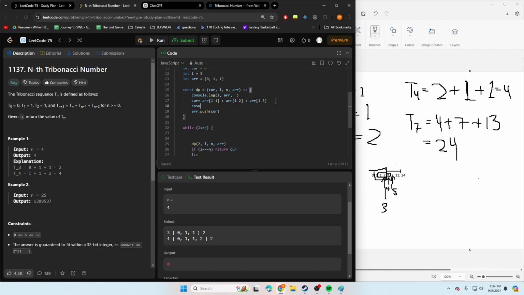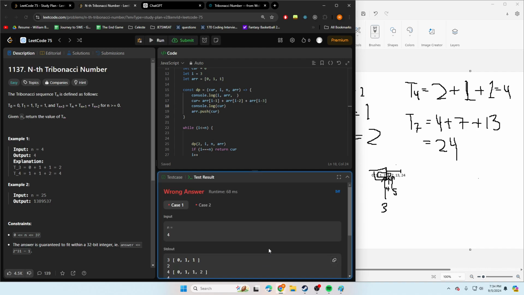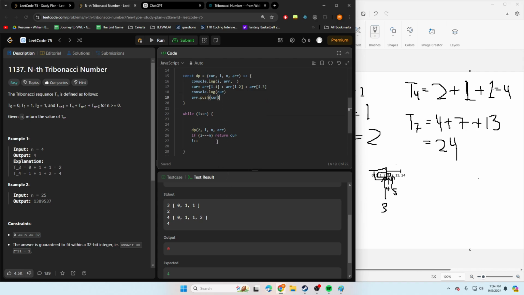Console.log current here. And then we're pushing into the array. So I feel like current is 4 now. And we're pushing into the array.